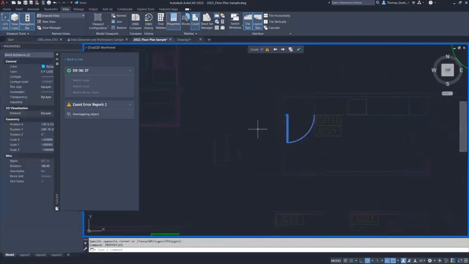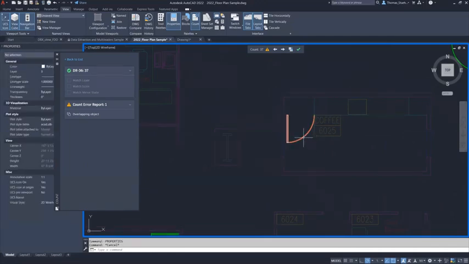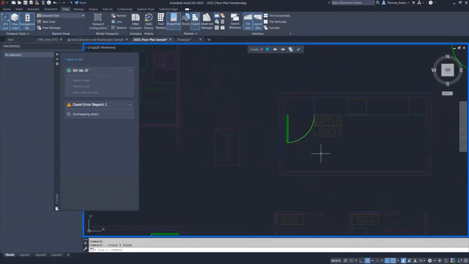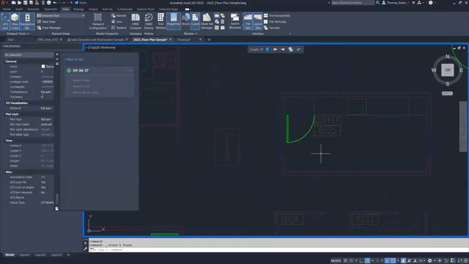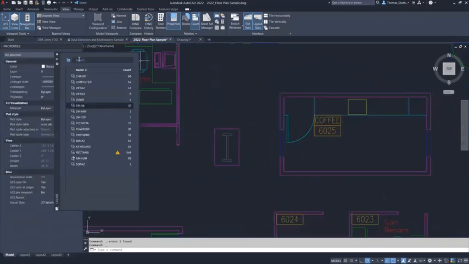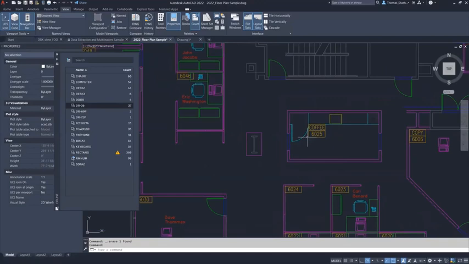Properties. It tells us right here we have two block references, even with the same name, DR6036. And when I select or deselect them right now, I select the top one, press delete, the object becomes green. We can switch back to the list, and now the issue is solved. Imagine how long this door was doubled in that drawing.